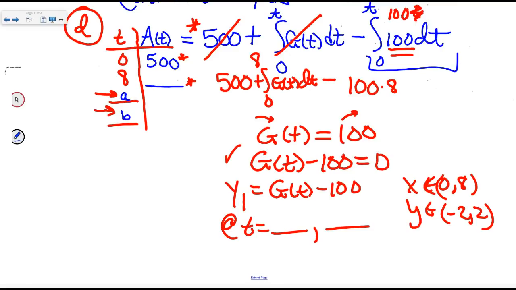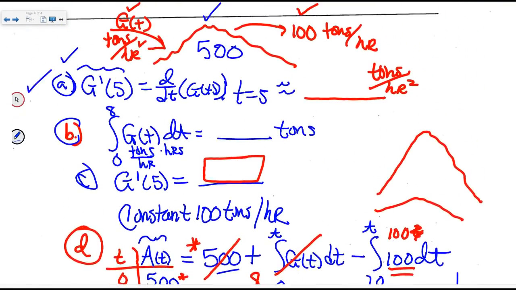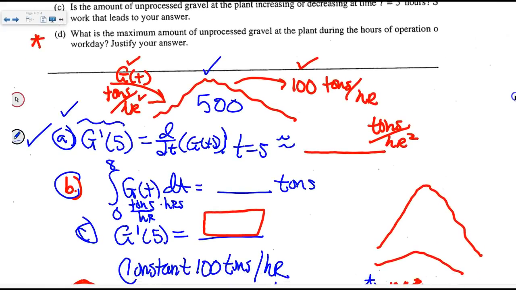What I do is I plug that number into my amount function. So how much would I have at this first critical value? 500 plus I'll integrate from 0 to A dt minus 100a, or you can integrate from 0 to, it doesn't matter. One of these is probably going to be when we were at a max or a min. It's almost always a critical value, and it'll say student identifies interior candidate, that kind of thing.